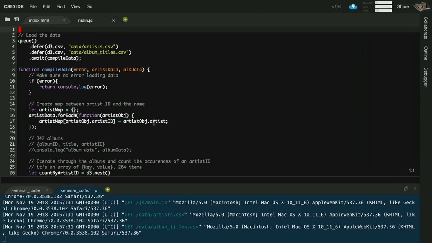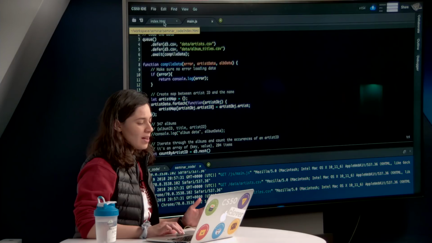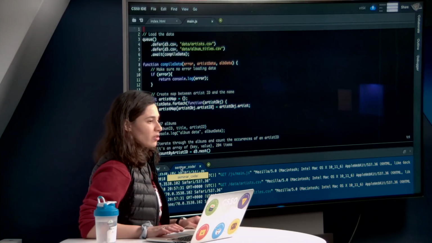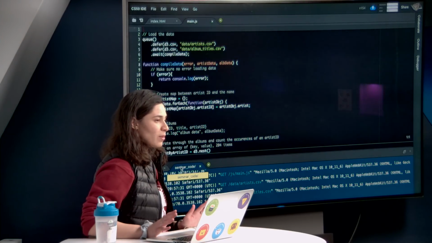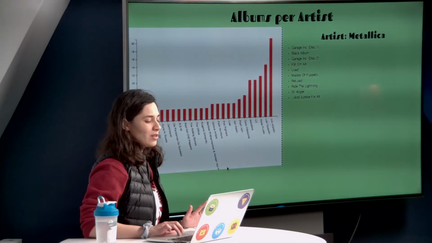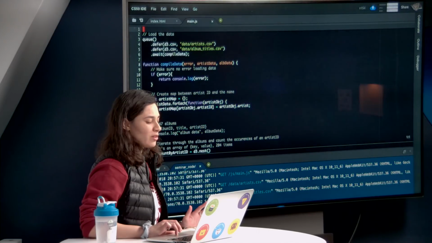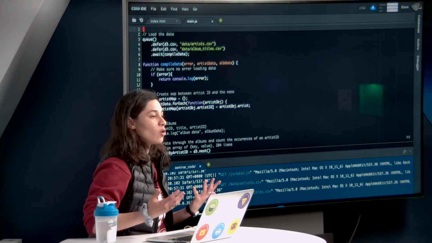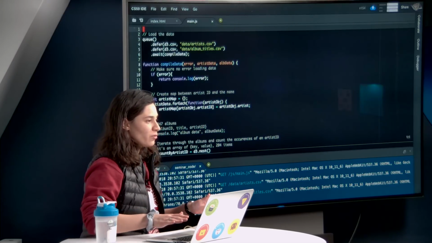But a few things that I do want to mention right off the bat is that in order to get any of this to work, you are going to need a web server up and running. So just keep that in mind. The whole reason that any of this is running is because I have a terminal window here where I've already typed in HTTP server, and this is all running. Good to go before I start looking at code?